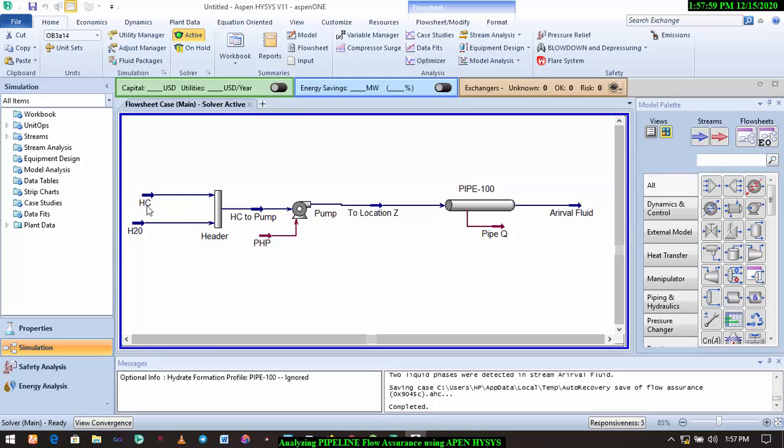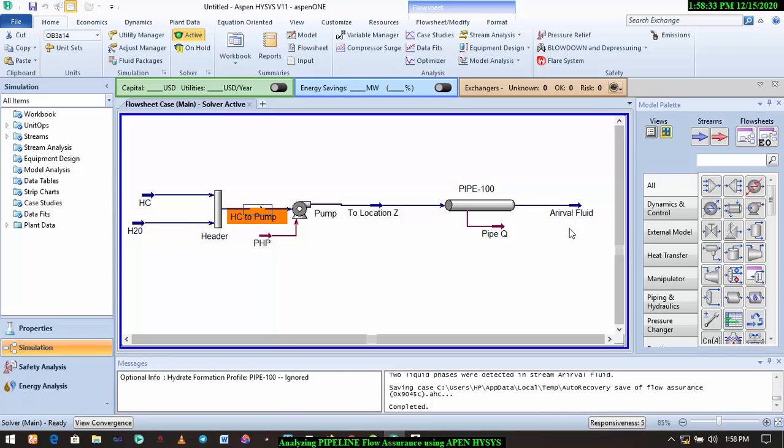So we have our hydrocarbon here, we have water, both of them commingling together to give us this stream. That's the hydrocarbon to pump. Now the pressure of this stream is 20 bar, and we're pumping it to about 100 bar. Like I told you in our past video, it's all about the arrival pressure, that's the pressure downstream. It all depends on where the stream is going to.